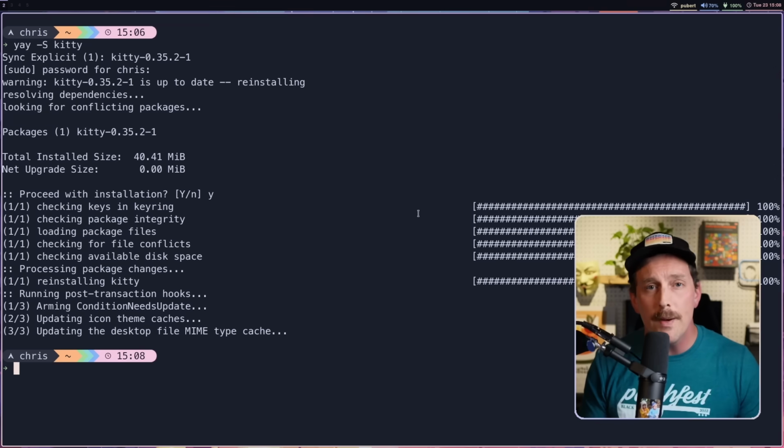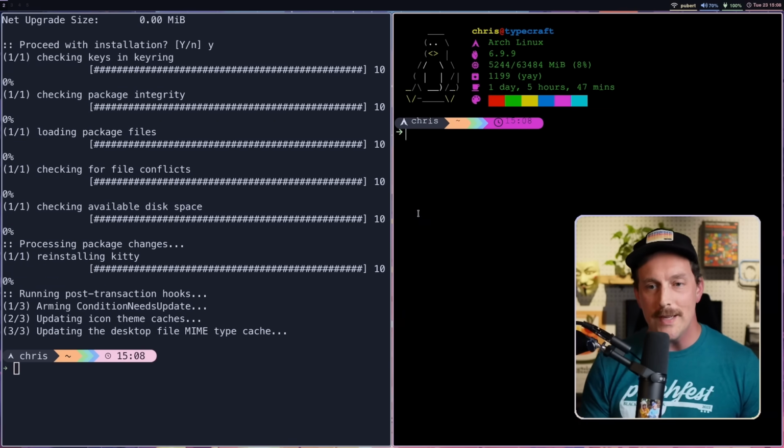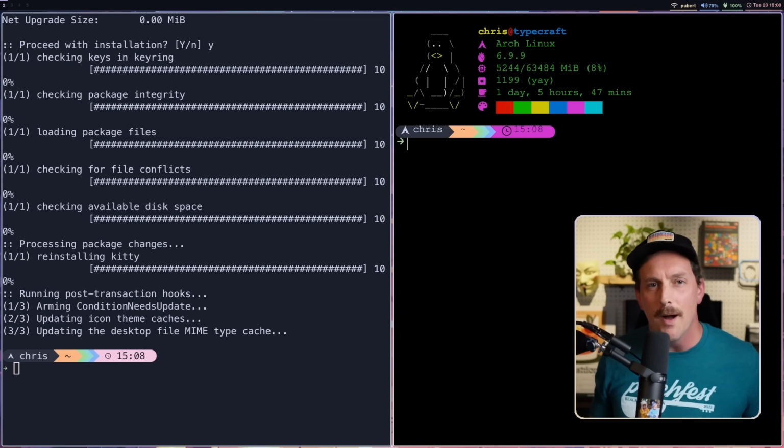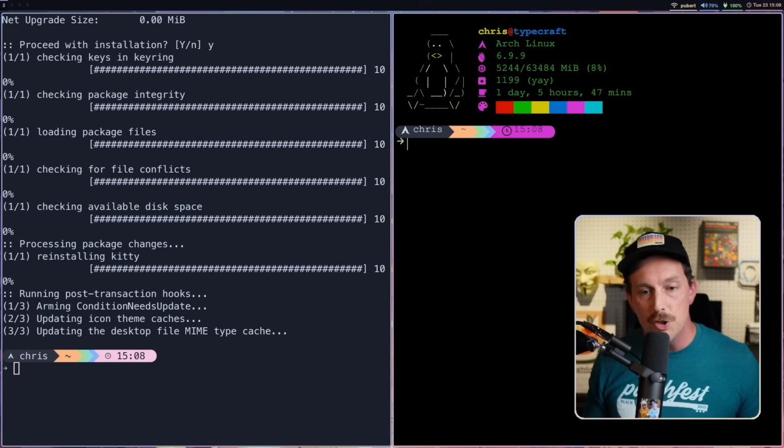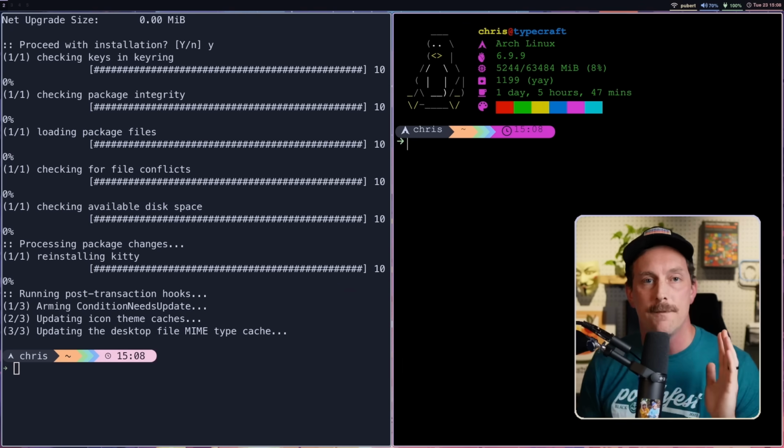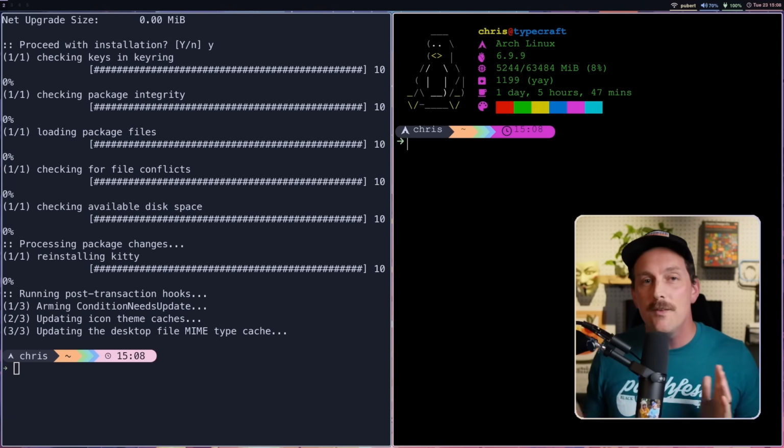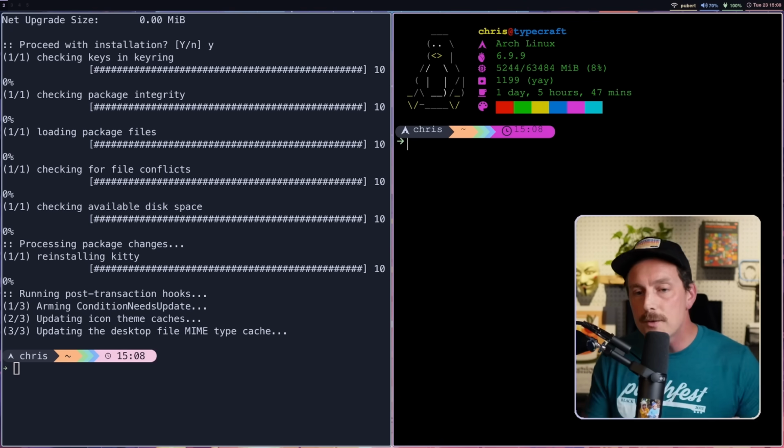And so now I can open up Kitty, no problem. But there's just one issue. It looks like crap out of the box. So I want to now make my configuration for Kitty look just like my configuration for Alacritty. And then I want to go over the amazing feature that I love about Kitty and the reason why I'm switching to it in the first place. So let's go over the configuration.